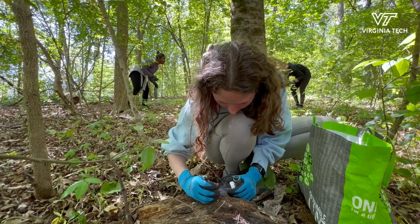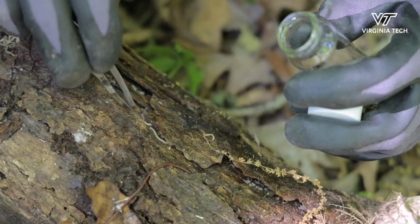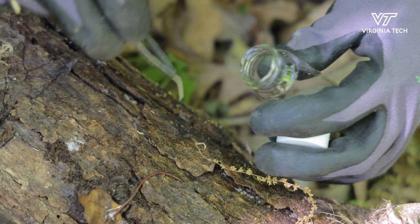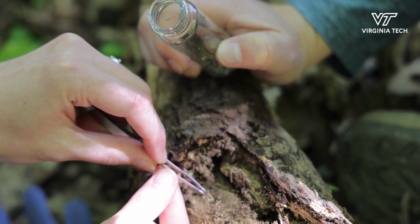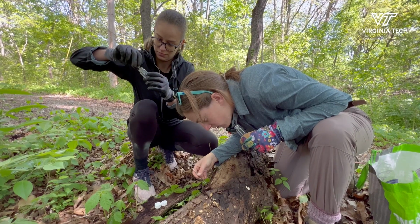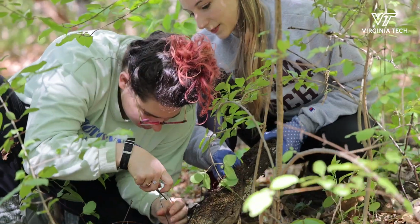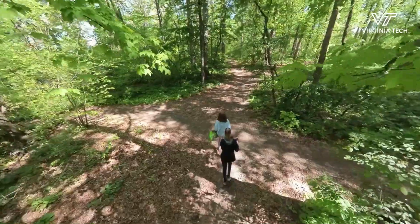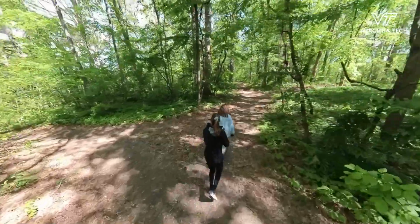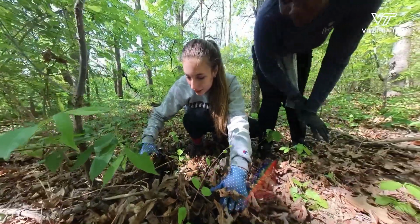Of course, you never know whether or not whatever you're working on is actually going to become a drug, but I really wanted to be able to help people in some way, shape, or form. And so I really liked this lab, looking in natural places in the environment, and then also being able to get out of the lab and be outside, be in nature, which is very uncommon in chemistry. And so with all of that, this lab was great for me in order to continue my chemistry career.